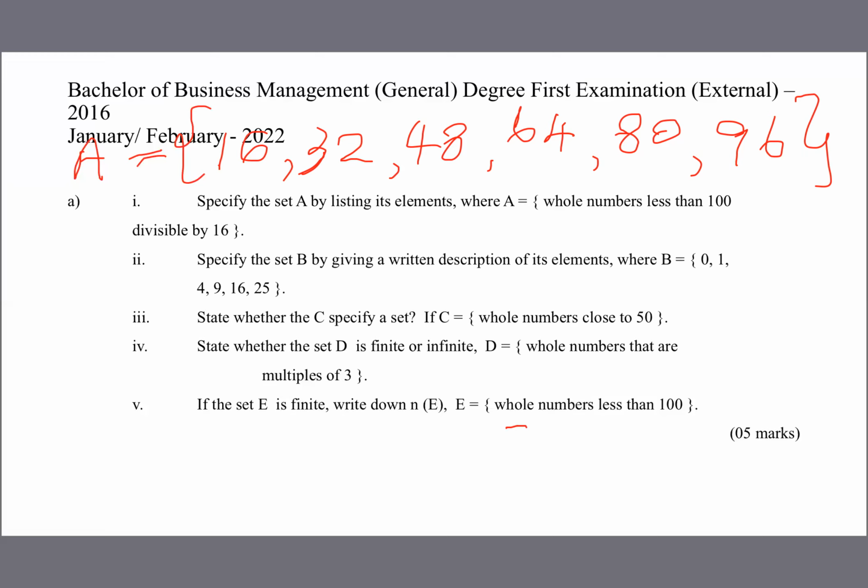So we can write, I think, all square numbers, no? 0 we take as squared, 1 is also a squared number, 4 is also a square, 9 again is a square number, 16 okay, and 25 also is a square number. So you can write this as including 0 and 25, 0 to 25, squared numbers, right? Squared numbers.